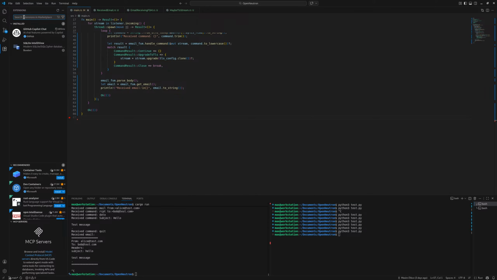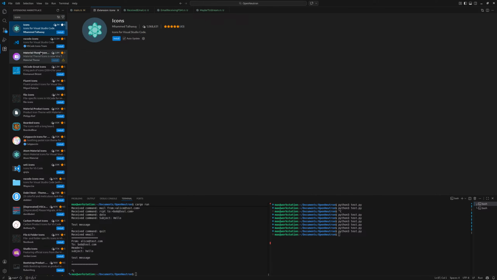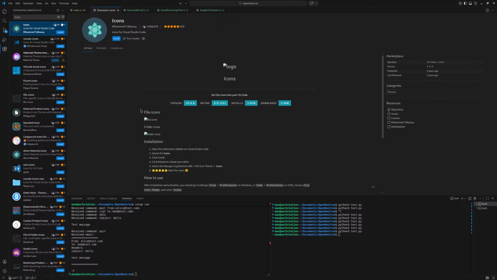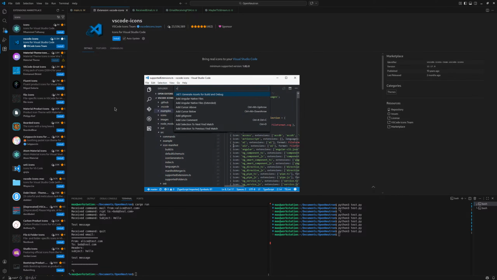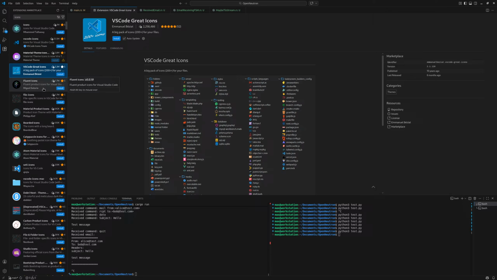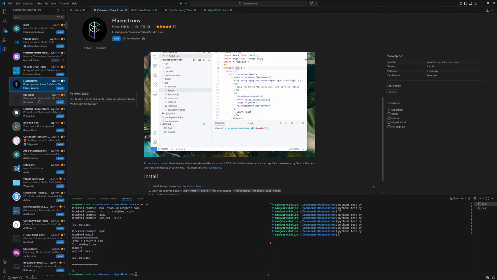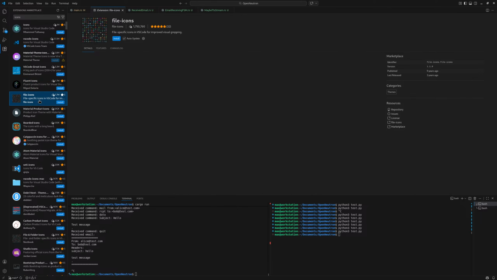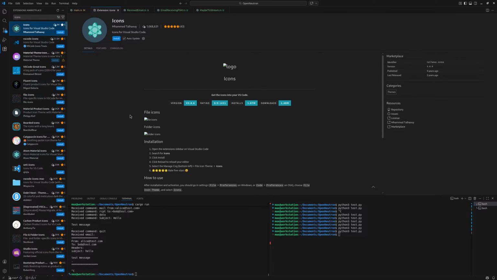I just want to install some more icons. I know, like, this got more icons. He's got great icons. Let's just maybe go with the first one.